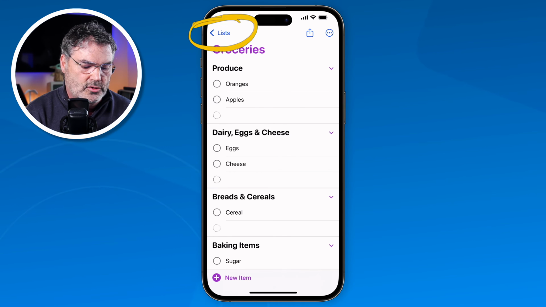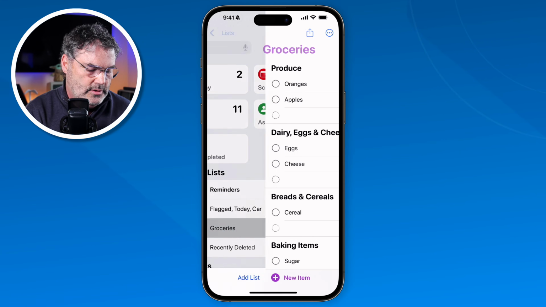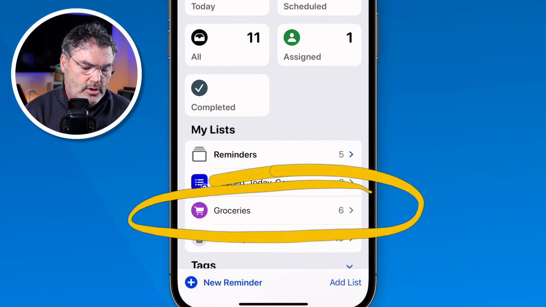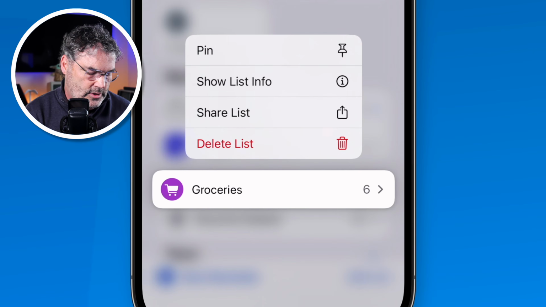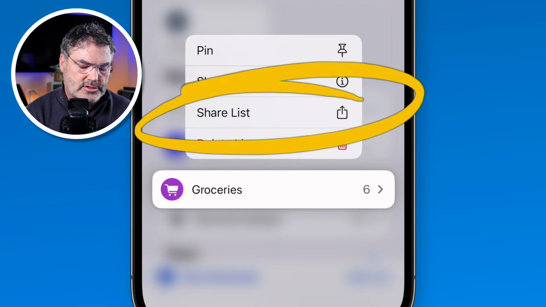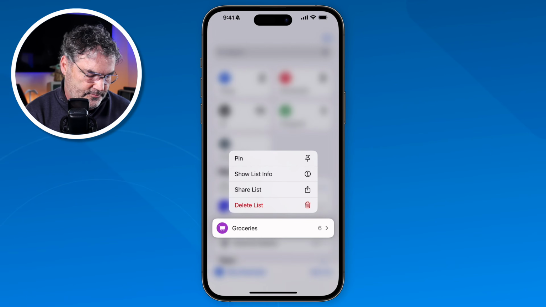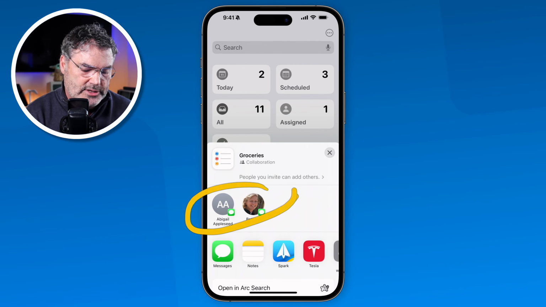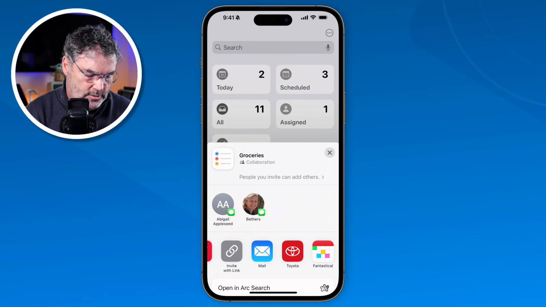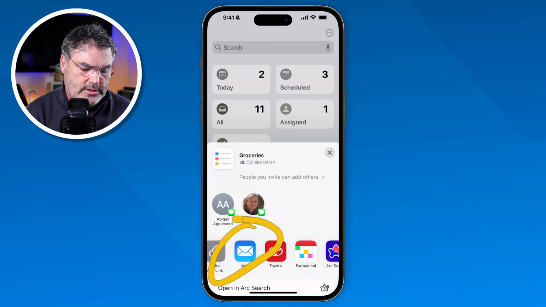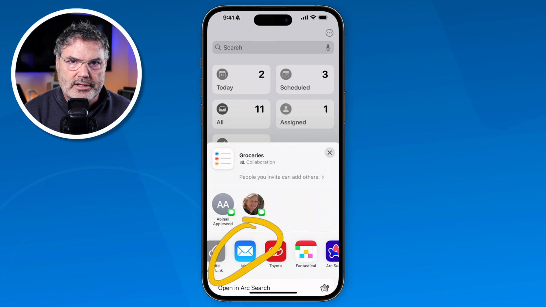So what we do is we just go to Lists here, and then you long press on this, and when you long press on it, what you're able to do is share this list. I just tap on that, and you can go and message it to them, or you can email it to them. I just swipe over, and you're going to see I have mail here. However you want to share that list.